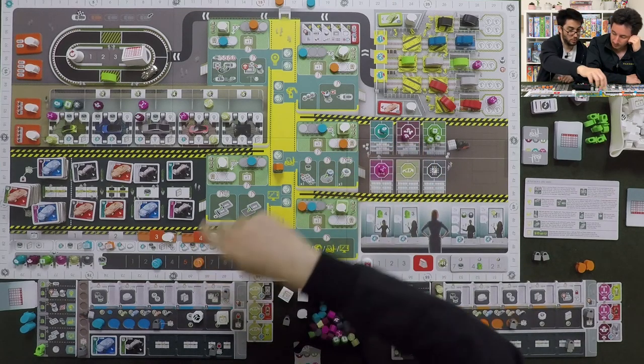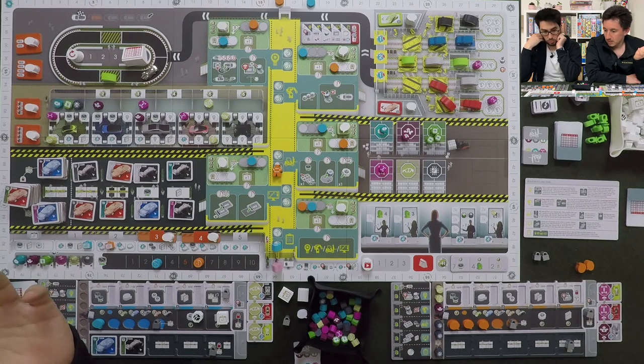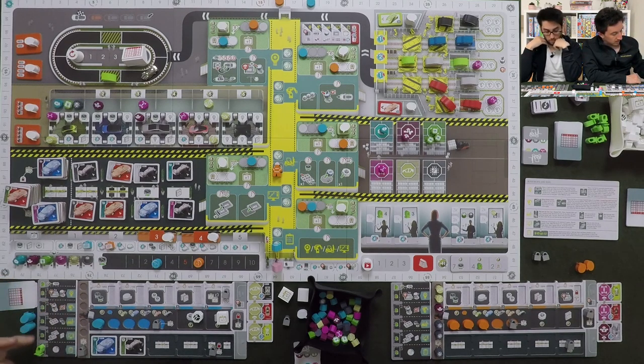Okay, so the fourth action is a bank shift. Phenomenal. Now, I'm in administration. I think I will take one of these upgrades. I'm just not sure exactly which.